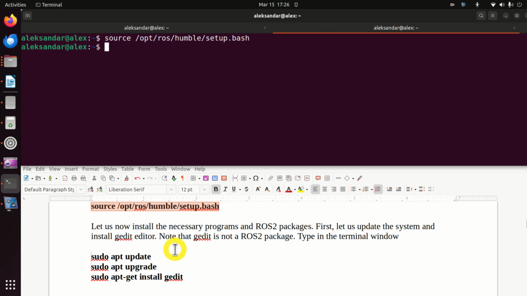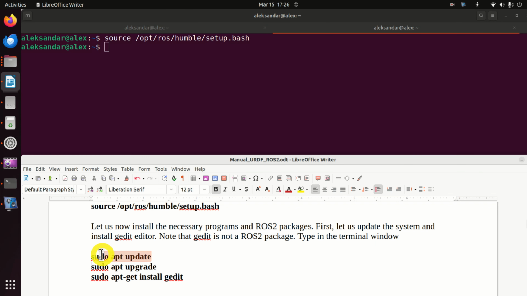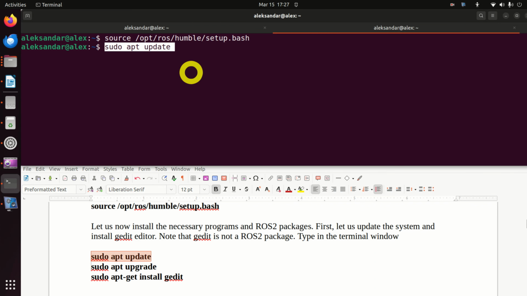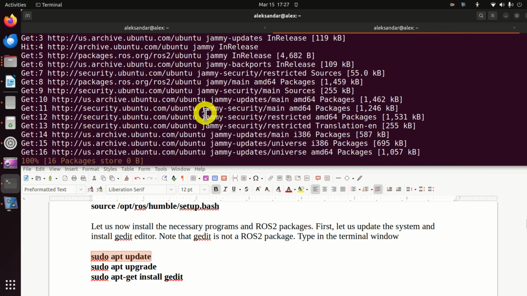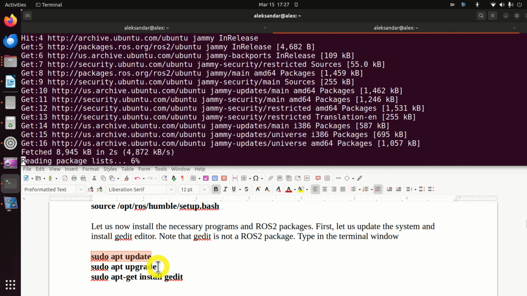Let us now install the necessary programs and ROS2 packages. First, let us update the system and install gedit editor. Note that gedit is not a ROS2 package, it's actually an editor. To update the system, we need to execute these commands. Enter your password. And be patient.